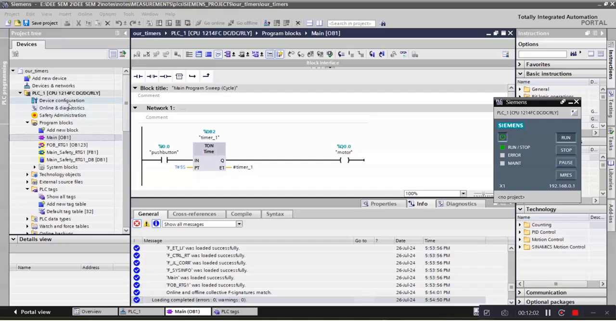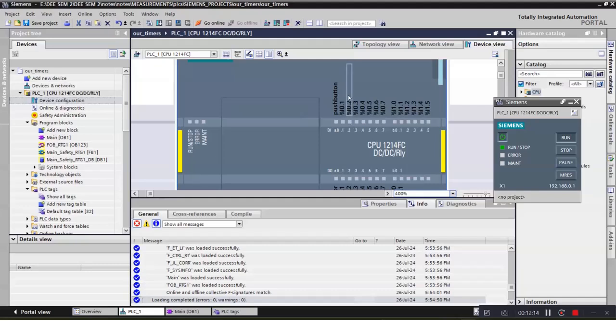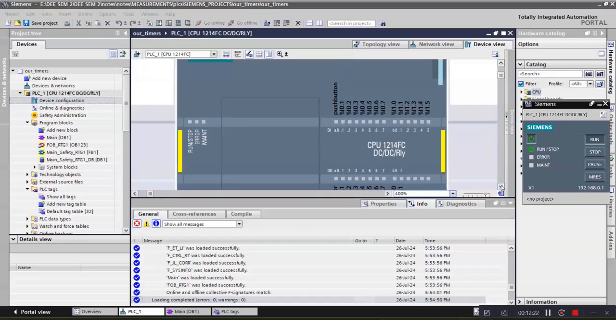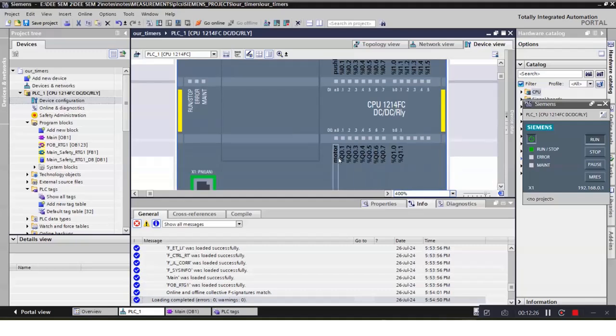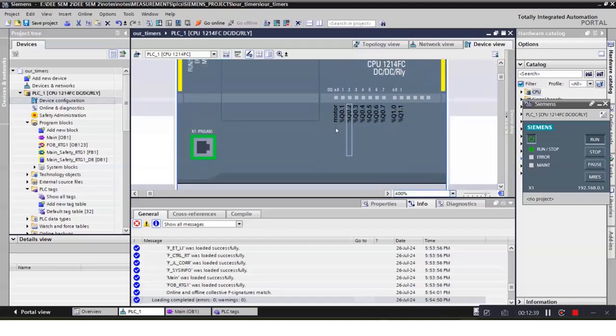Once we are done there, let's just check something simple here. Let's go to device configuration and I show you some. You can see among the digital inputs we have a push button, and among the outputs we have a what? We have a motor. What we are putting in the push button, it is receiving either a 1 or a 0, and when it receives a 1, it is on. When it receives a 0, it is off. The other timer is saved on the address of the memory. So that's why we see it.